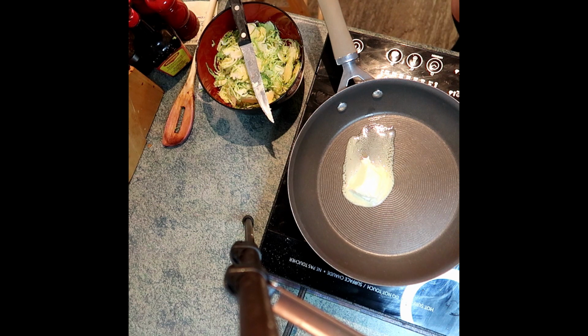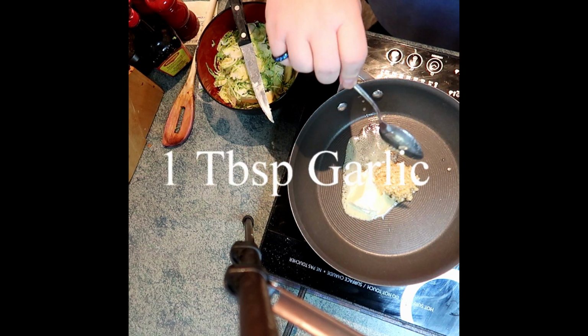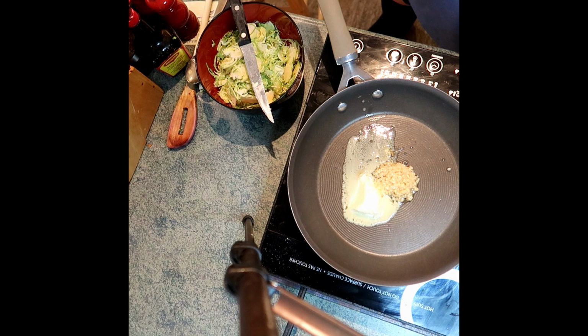So here's another recipe. My friend Nancy said to me one day, if you could take the Brussel out of the sprout, I would probably try it. So here's my attempt. It's called the UnBrussel Sprout. I've added 2 tablespoons of butter to a saute pan and a tablespoon of garlic. We're going to let that soften up and get fragrant.